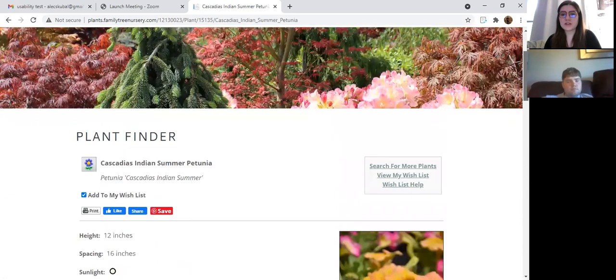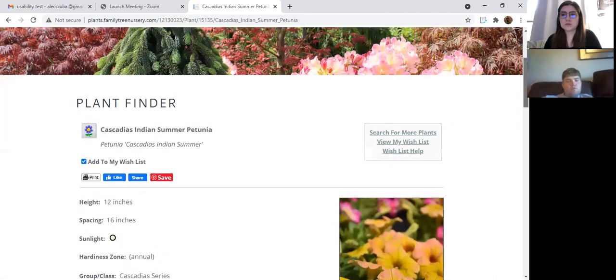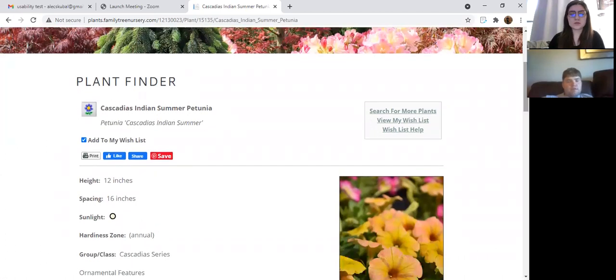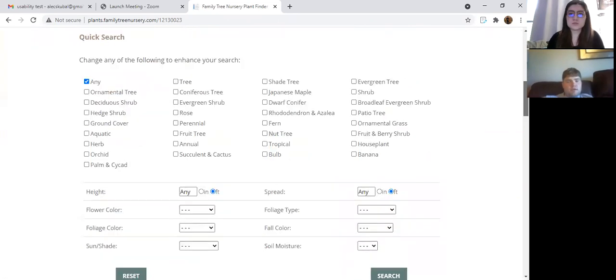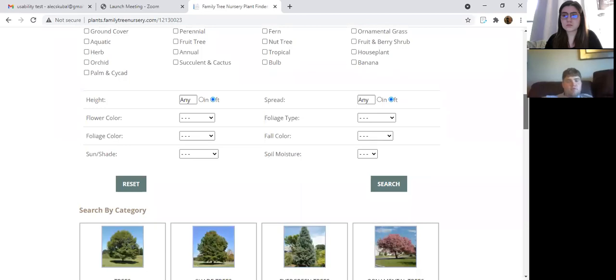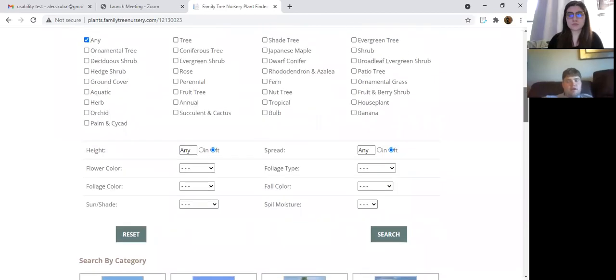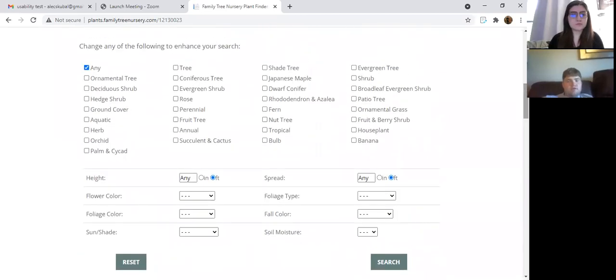Are you looking for anything particular now? So now I'm wondering how I get back to the list of flowers. I'm wondering if I do this, if that will reset the search or not. Yeah, it did. So I wasn't aware how to go back to the previous search that I had just done. Do you find that frustrating that it resets the filters? Yeah, because now I have to go back and. Okay.